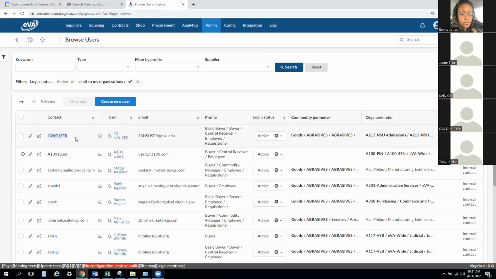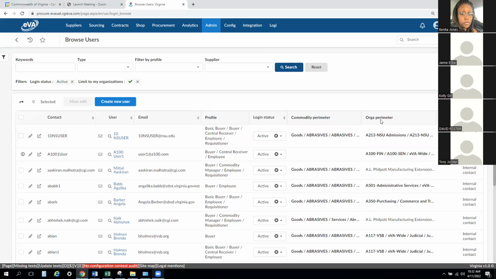This is the user's name. This is the icon, as it says here, invite to log in. This is also a link you can click here and get some basic user information. This is the email address that's associated. You can see the buyer profiles, the internal profiles that are related, the login status. We've got 4 now. I've got a spreadsheet that discusses what each one is. We also have the commodity perimeter, excuse me on that one. You can see here, we've got them all enabled. As we go live, we will not be using this. So in production, these should all be empty.